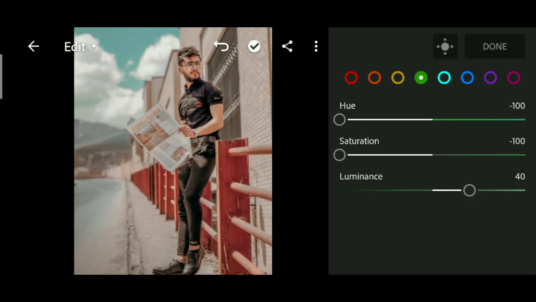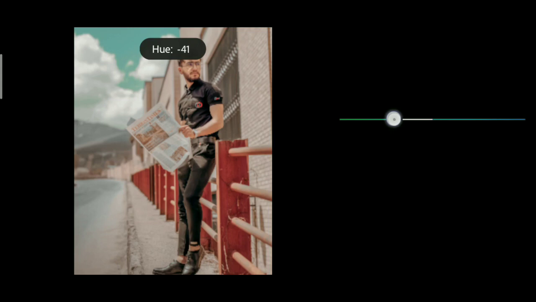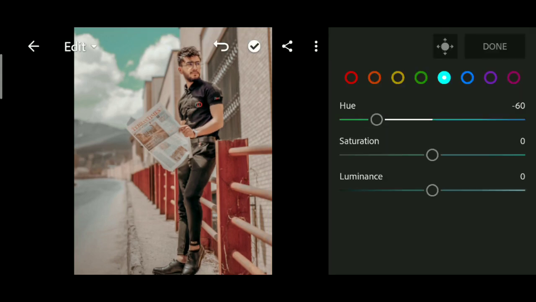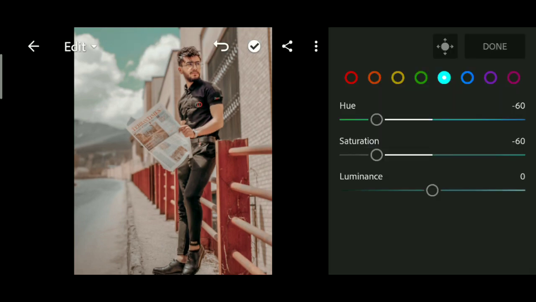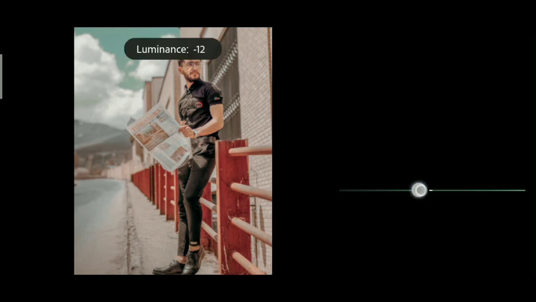Next go to aqua. Hue to -60. Saturation to -60. And luminance to -30.